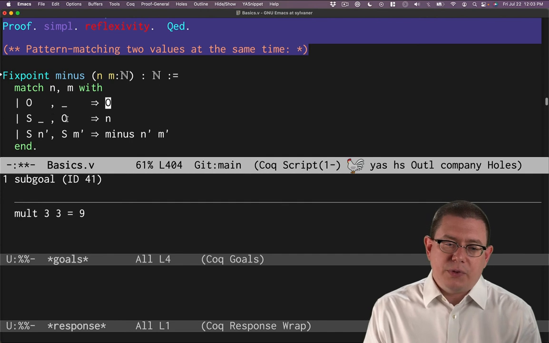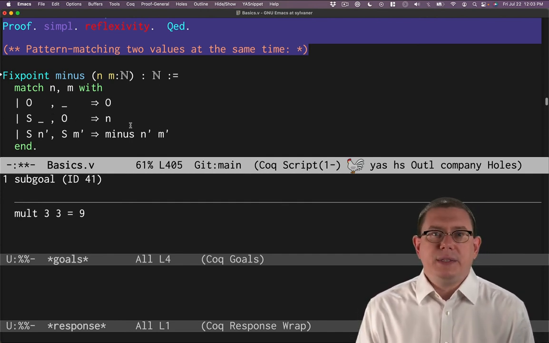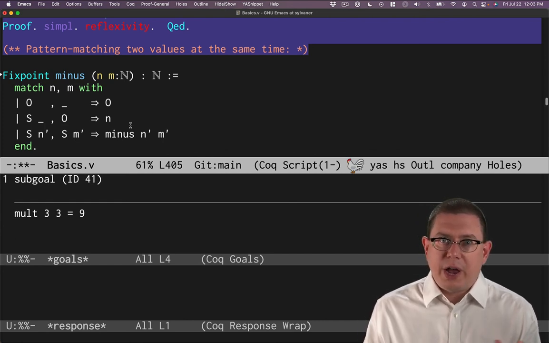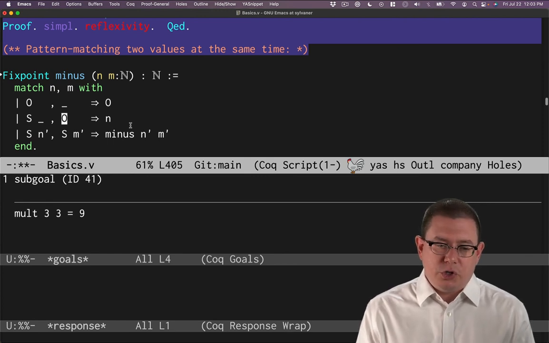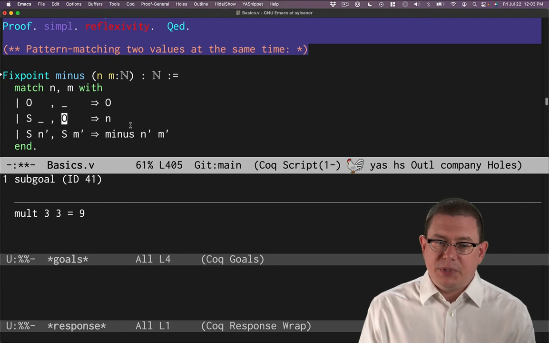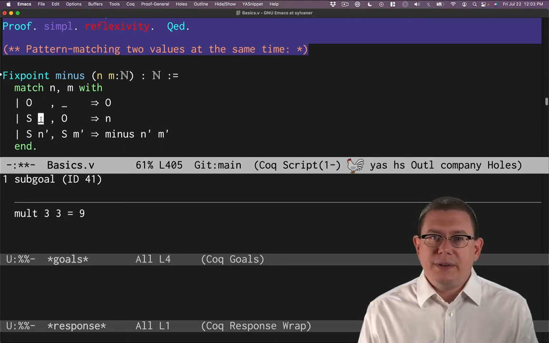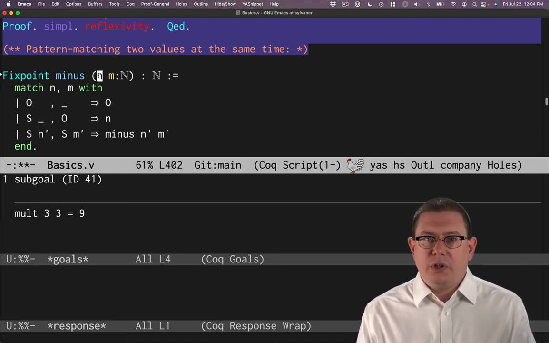On the other hand, what if the right hand of these is 0? So if I've got like 10 minus 0, well, in that case, there's no subtraction to be done there, right? I'm done. There's nothing left to deduct. So I'll just return whatever the first argument was. In my example, it was 10. In this case, what I've done is I've said I don't care what the natural number inside of that is, because, in fact, what I really want to return is just this original argument.